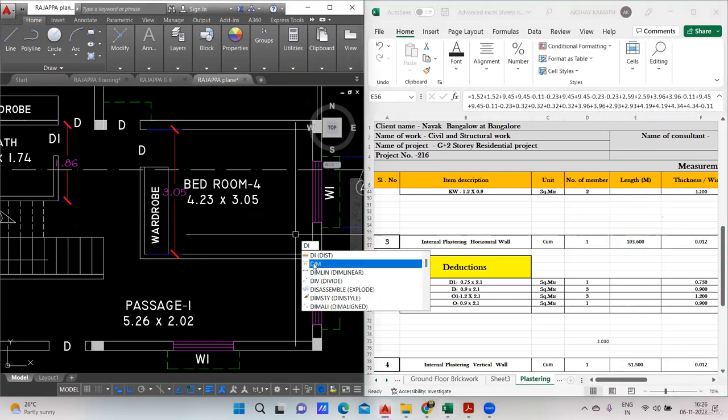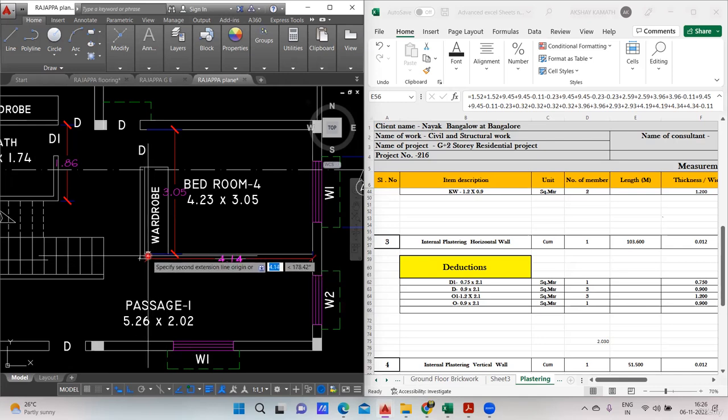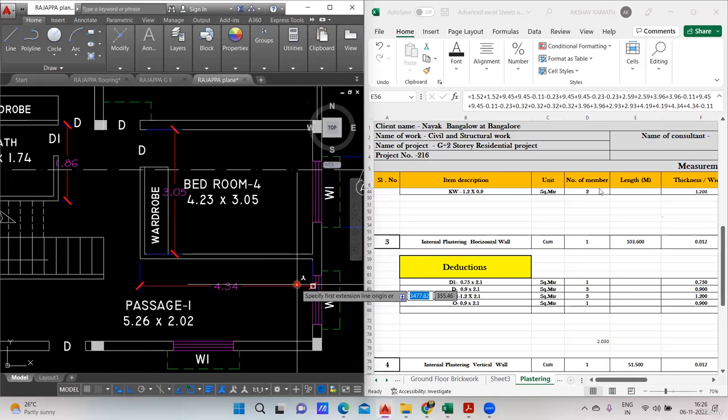So one thing is you need to be careful. That's it. Okay. So it was 4.34. Yeah, exactly. See now, I got it. How did I understand? See, I have written 4.34 plus 4.34. So that means horizontally when I calculated up to this length, this I had calculated. That means for vertical, I should take only up to this length. Agree with me? Only this much I should take for vertical wall now.